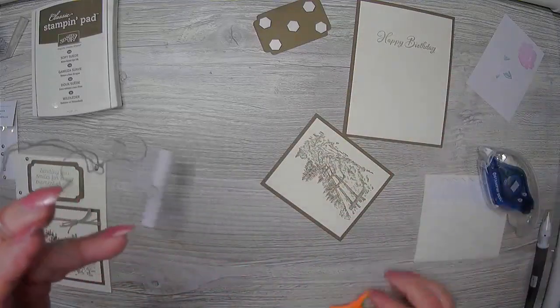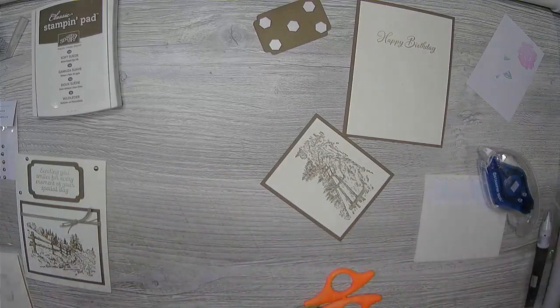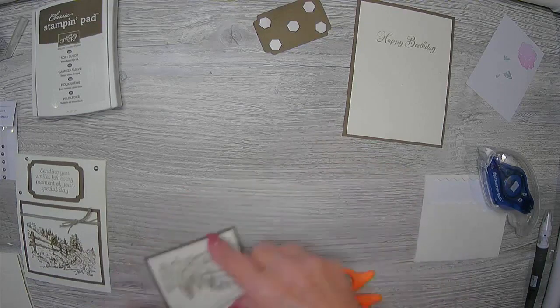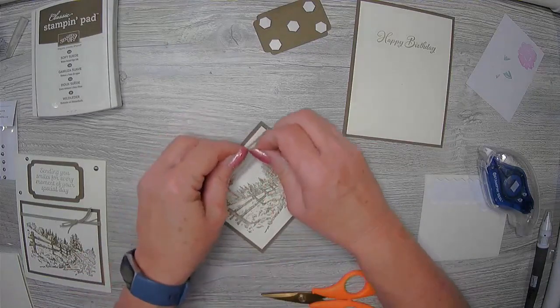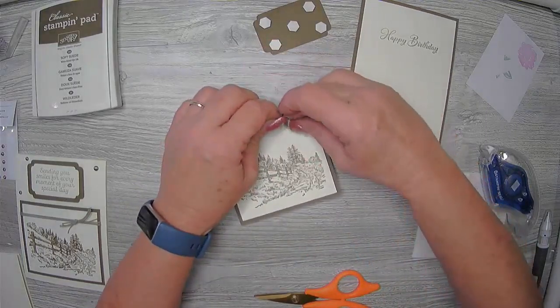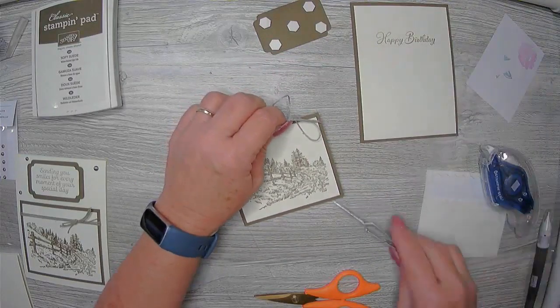Give me my ribbon scissors. You know what? There isn't enough on here to keep. We're just going to use the rest of this up and divide it into three pieces. Maybe just do it into four pieces and we'll have a big old knot. There we go. Look at that. Right, so I just took it all and I wrapped it around from the back to the front. Where are my tweezers?